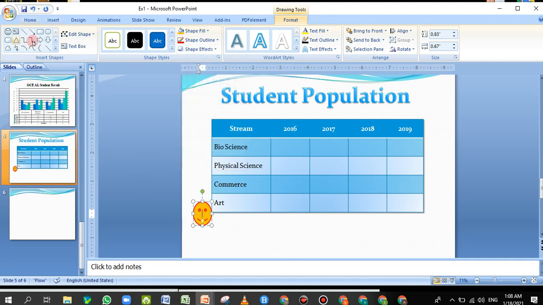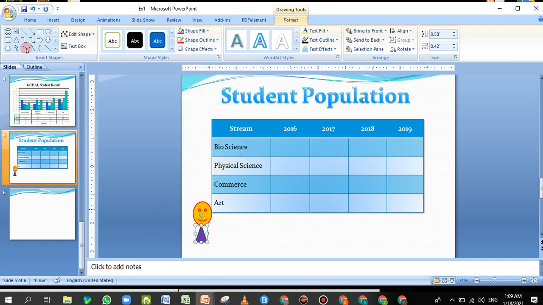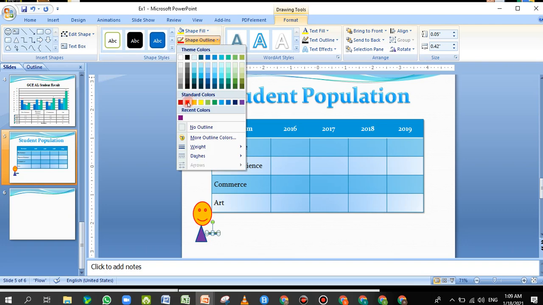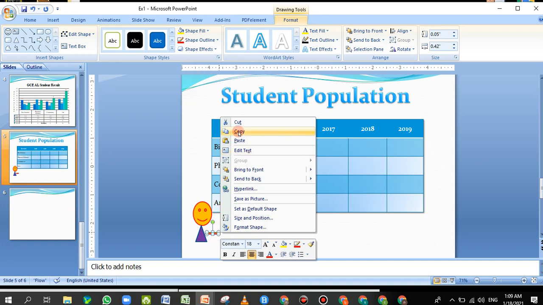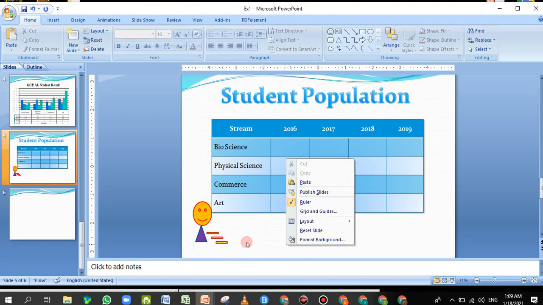Like this, and you can take a thing like this. Okay, and I can take a small hand like this, and then paste. I'm going to paste another two more, another one more.